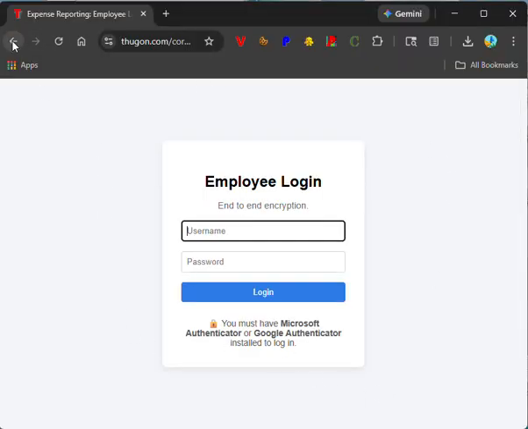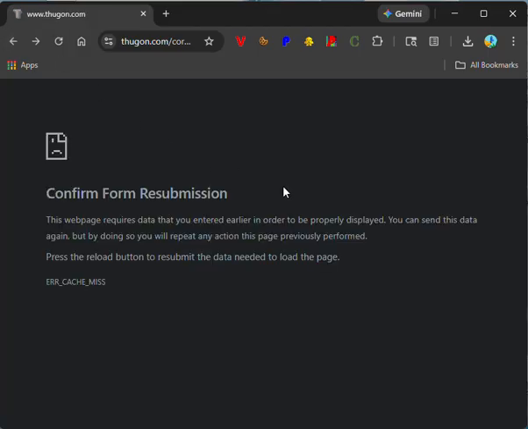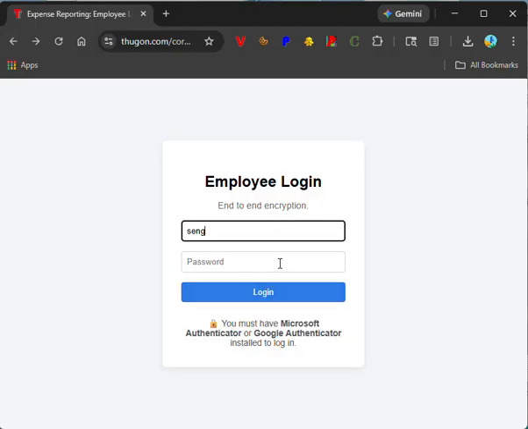If you get a chance, you can take a look at it on the website here. It has a lot of security features on it: two-factor authentication, cross-site protection, time-based login. I mean, they're just all the security measures there to meet the NIST standards for a secure end-to-end encryption system for your employees to submit their expenses.